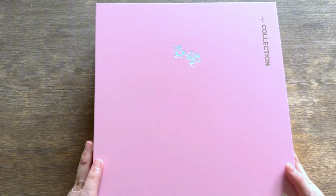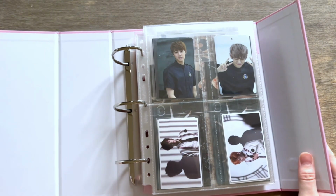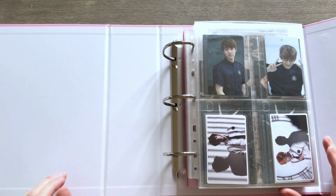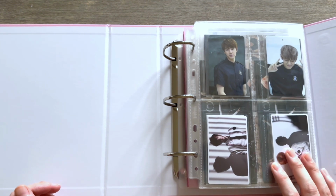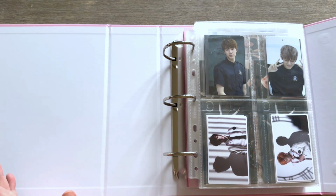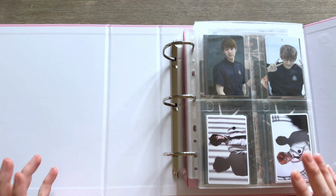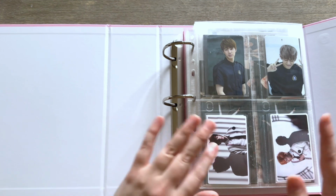So this particular binder is for Korean and Japanese album cards. You'll also see there's a few inclusions in here, a few extras, and at the back there's another section for Japan cards that are a little miscellaneous, that aren't really big enough to have their own binder or their own section, so they're kind of at the back.